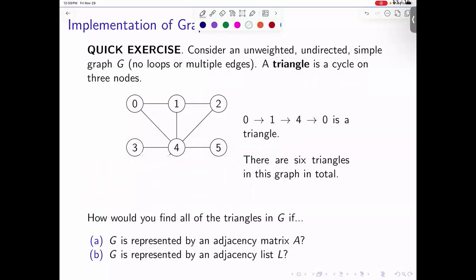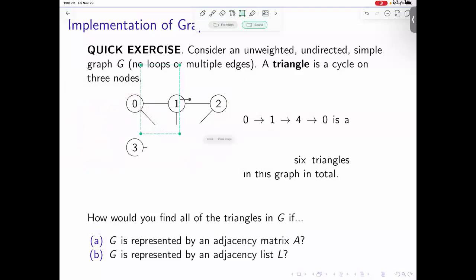Let me just get rid of these. Now we only have two triangles in this tinier example. Let's make it even a tiny bit tinier and get rid of this. Whoops. Copy, paste. Get rid of this one as well.